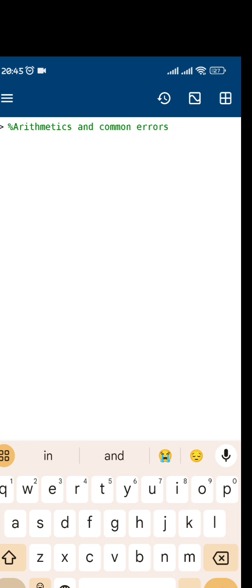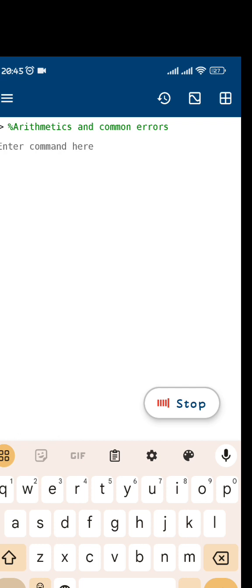So basically in the previous lecture you have seen that MATLAB can do the arithmetics just like a calculator, but you can perform all the operations and there can be some errors in your script, in your code or in your writing, and this will be known as a common human error. While using the MATLAB Mobile, you have to keep in mind that it is just like an AI. You have to give them every command, you have to give all the details as much as you can, otherwise it will not understand what you are trying to say.